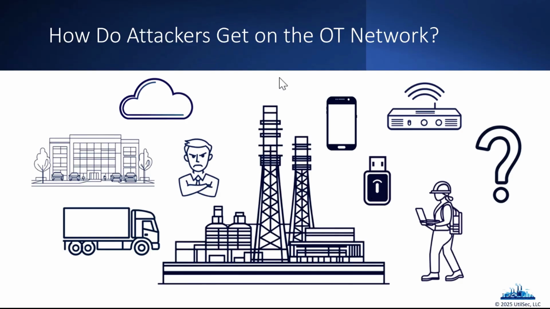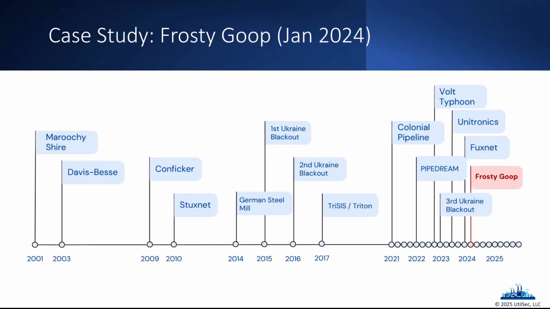Because remember, we don't have a lot of documentation or material around how to actually do penetration testing in OT networks. But we can learn by seeing what's going on in the world around us. And that's where we wanted to start. So each one of these sections, we're going to start with a real world incident that's occurred. And you can see based off of our timeline, we're actually going to start with one of the more recent events where we talk about FrostyGoop.